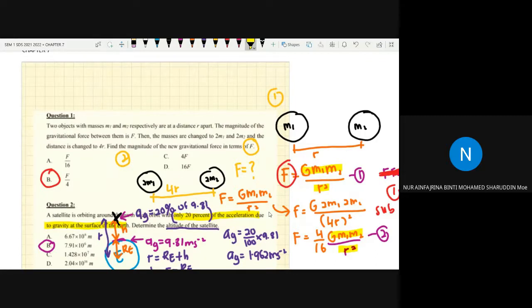Tapi disebabkan mereka dah lambatkan, Miss terpaksa ajar chapter 9. Dan chapter 9 handout tu dah ada. So is it okay untuk korang print dulu chapter 9? And for the rest of the chapter, Miss akan bagi waktu holiday untuk print. Boleh ke? Boleh. Okay, but if korang tak boleh print, korang just ambil nota apa yang mampu. Boleh ke? Sebab chapter 9 banyak derivation. Nanti Miss upload sekarang. Okay?